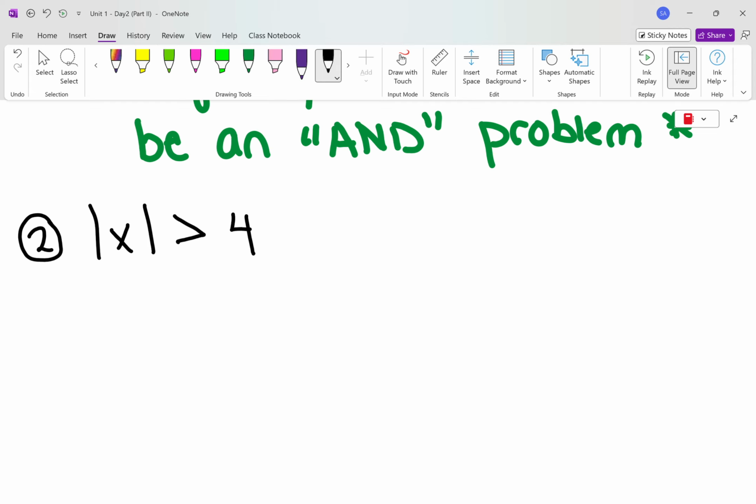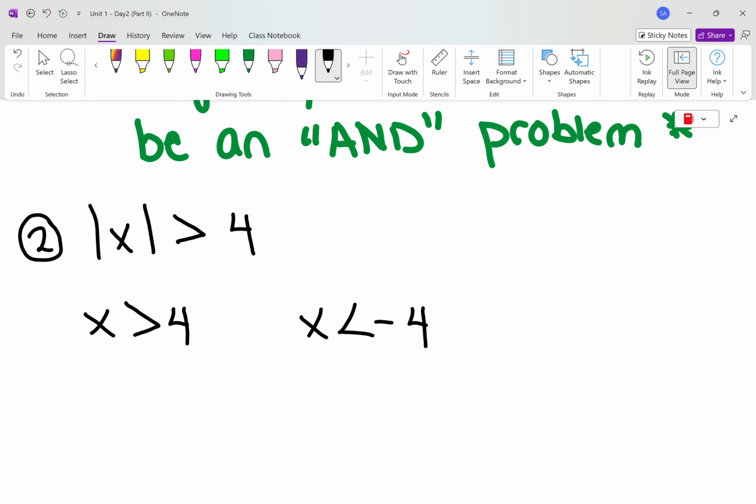So the obvious would be X has to be numbers that are bigger than 4. Obvious, right? So if I pick any number that's bigger than 4 and I plug it in, will this hold true? Yeah, absolutely. But are the numbers bigger than 4 the only solution we can have here? No, because if I plug in a -5 in for X, -5 is less than 4, but wouldn't the absolute value of -5 be greater than 4? So I need another part of this restriction. So X is greater than 4. X is less than -4.